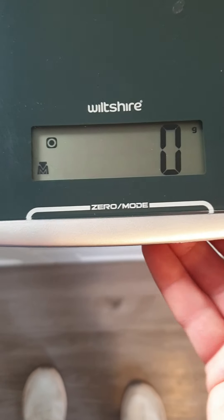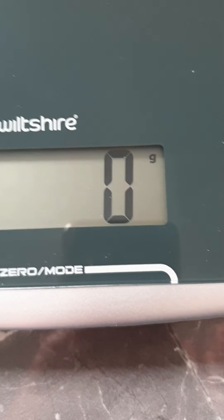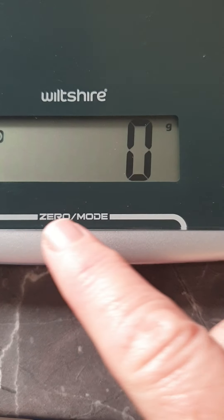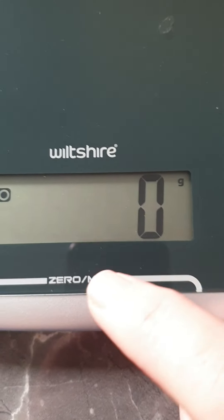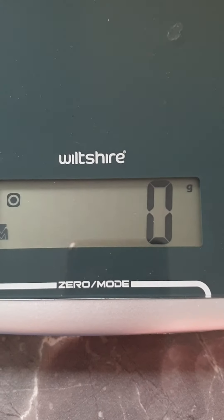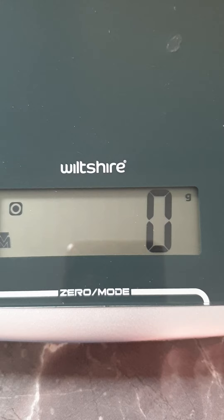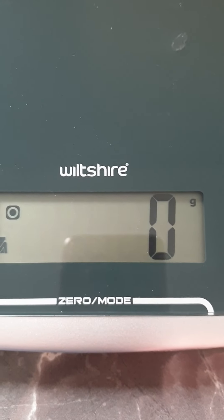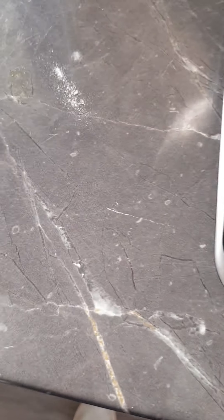It's just resetting now. Let me flick back to grams. Just keep an eye on that because in some of the comments I read, people were saying it was flicking between grams and mills — that's probably because you keep touching this button, the zero or the line. It's all touch, which is pretty cool. I don't find that it flicks between grams and mills at all.